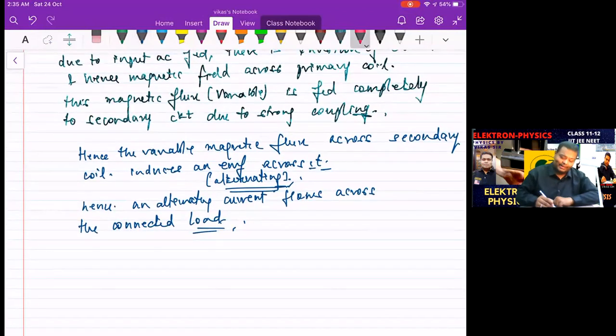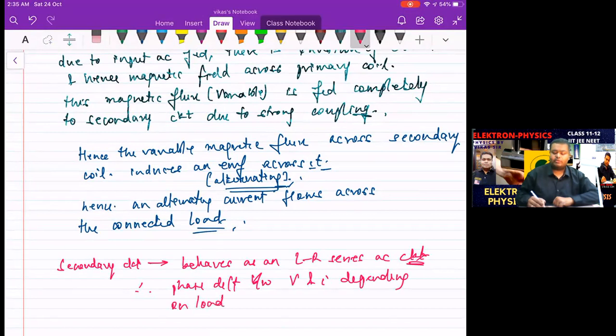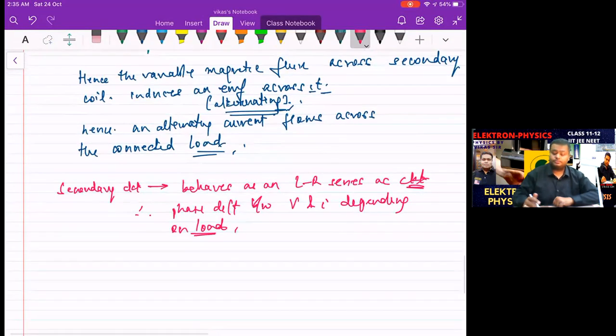So the secondary circuit now behaves as an LR series AC circuit. Therefore, there is a phase difference between V and I depending on the load. So it depends upon how much load you are connecting, and you will have that phase.